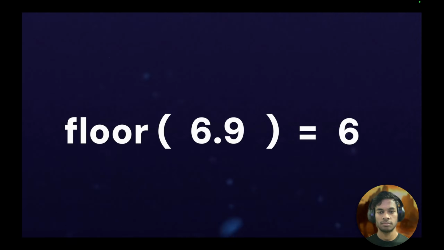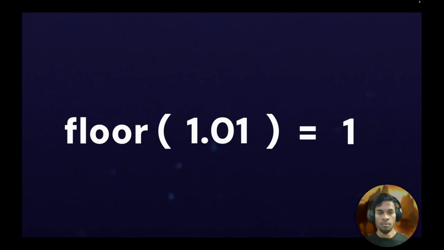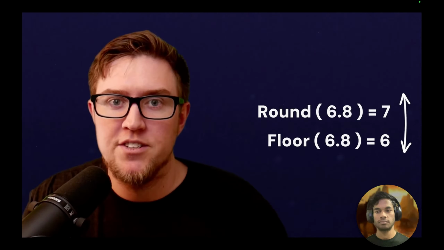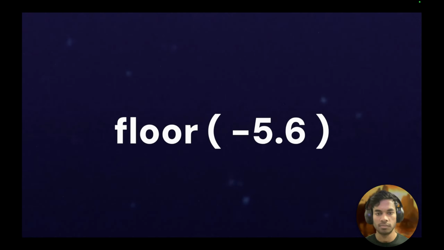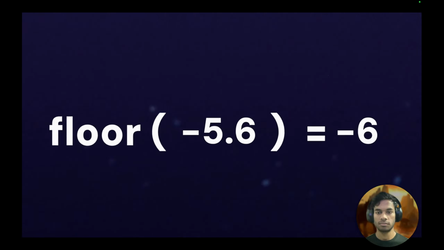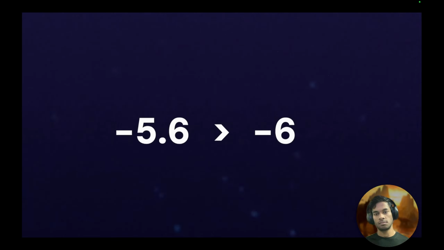So what is floor division? Floor division is just like regular division, but after the division operator, we have one more step. We floor the result. And floor really just means to always round down, no matter what the fractional part actually is. So while 6.8 rounded might round up to 7, 6.8 floored will still be floored down to 6. And flooring a negative number, like -5.6, actually results in -6, because -6 is less than -5.